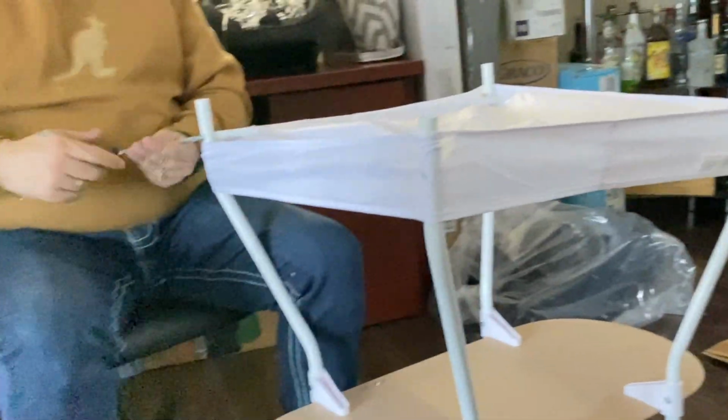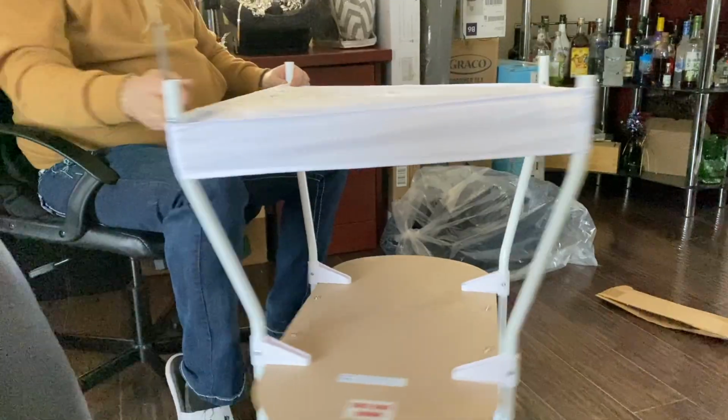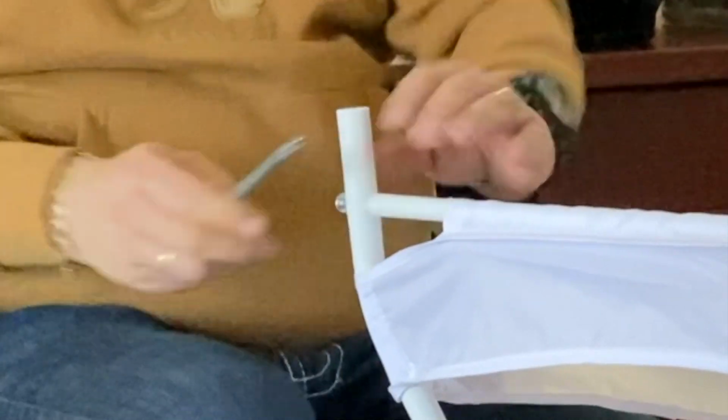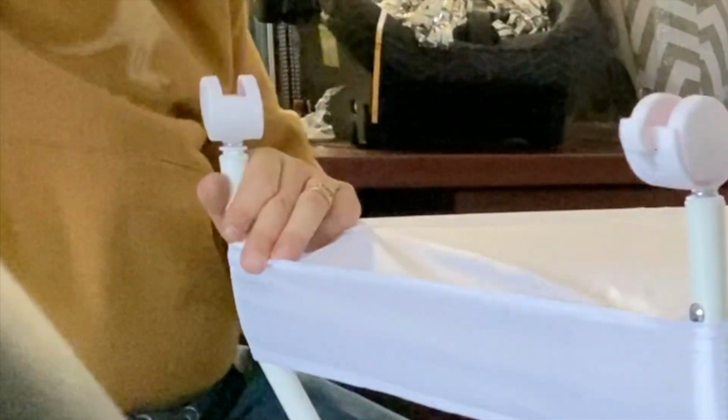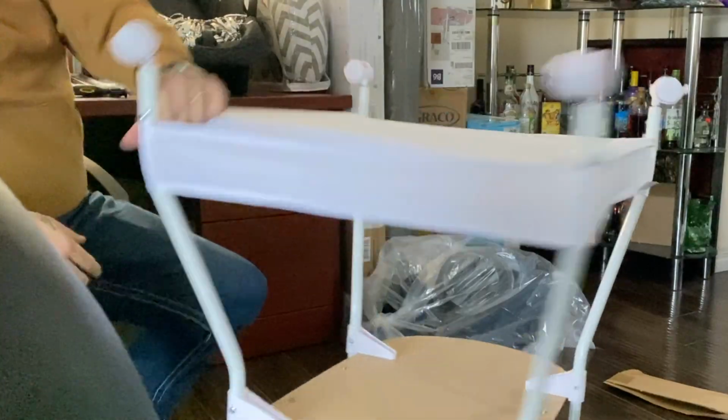So hubby just screws in each corner to secure the storage, and then he snaps on all 4 wheels. So after snapping on all the 4 wheels, this is what it looks like.